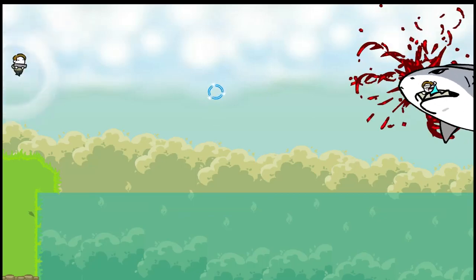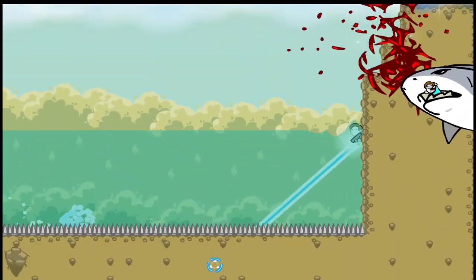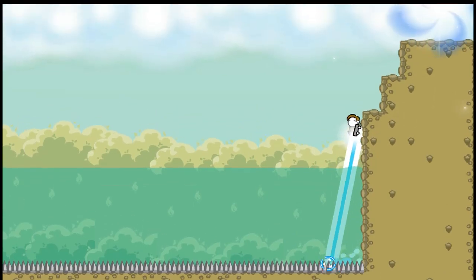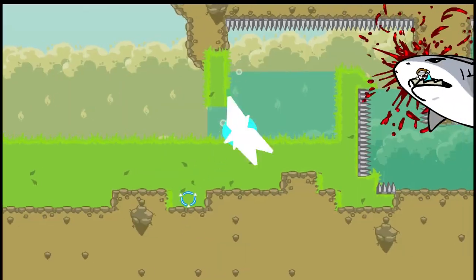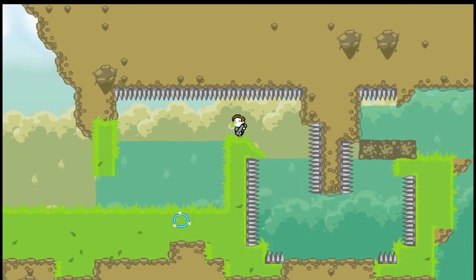Now do you see why I think it's like Super Meat Boy? And he's freaking out. Oh, I almost made it. Come on. I had a bit of an issue with this level last time as well. There we go. Not entirely sure what the trick for that is. Oh, that sucks. So spikes kill you instantly. I jumped into that one.